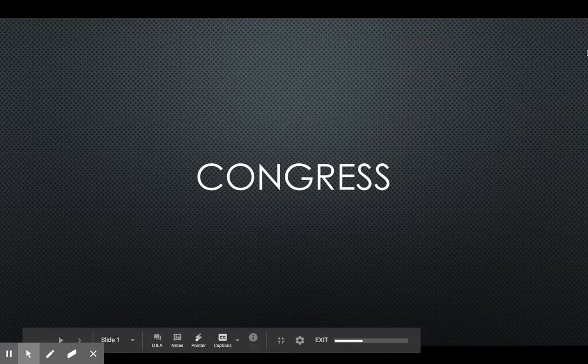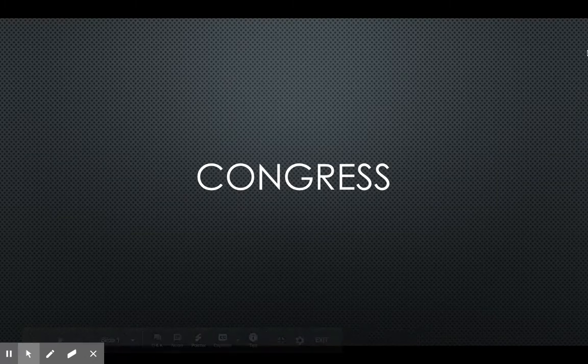All right, so we have finished up the Constitution unit and the Federalism unit. So we're actually diving into the next overall unit for the class, which is the interactions among the branches of government. So we're going to talk about Congress and the president and the bureaucracy and the judicial branch, but we're going to start with Congress.